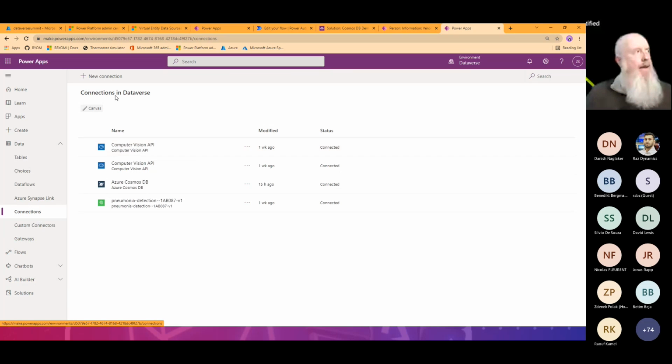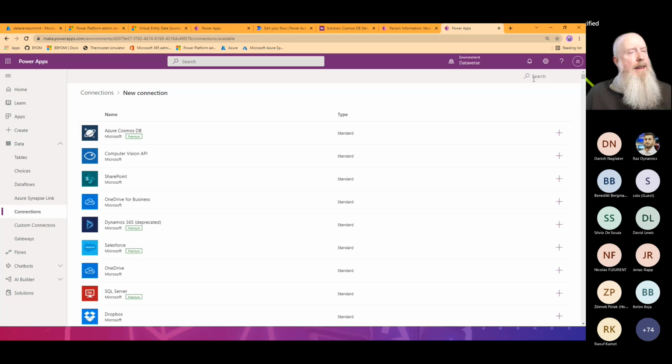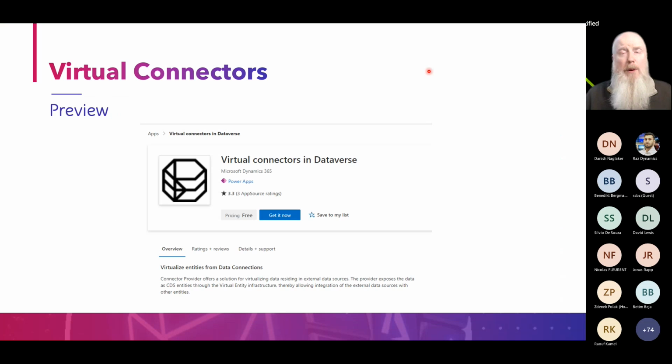I should be able to click in here, create a new connection, and then I can connect to a SQL Server. I'm pretty sure it's only Azure SQL right now, so I don't think it's on premise. To answer your question, what it does is allow you to connect, and that allows you to read and write from a SQL database. So I think at some point they're going to have these virtual connectors as being the way to do it. We'll probably get rid of the existing Cosmos DB virtual data provider, and everything will be done through this method.